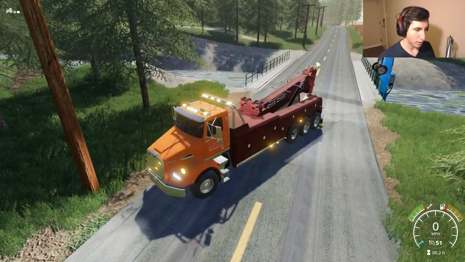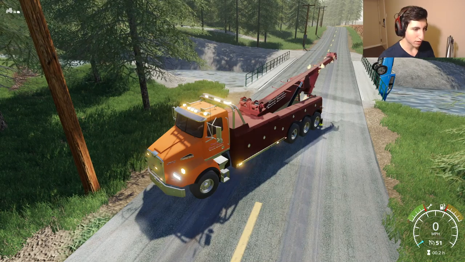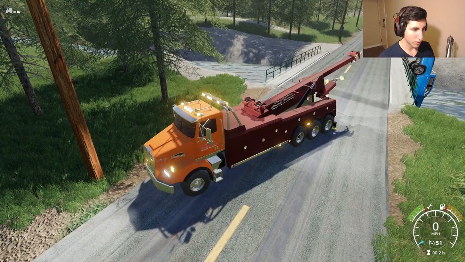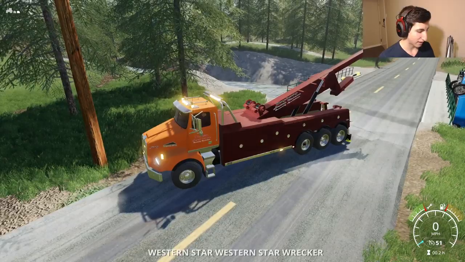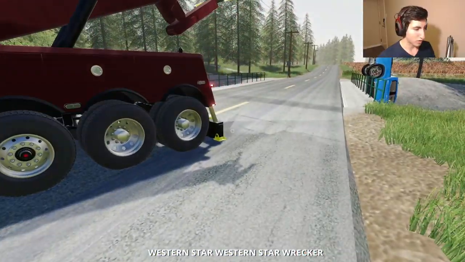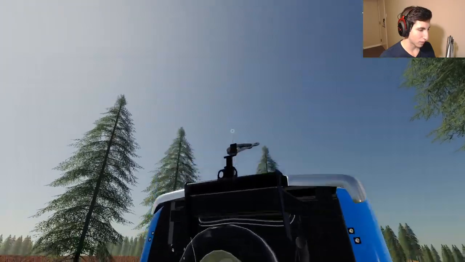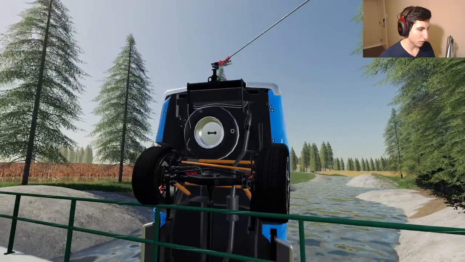We will raise up our arm and we'll extend that out. Here, let's lower this down because it looks kind of funky. There we go. And then let's actually raise it up more. That's our max height. Wow, this is going to be interesting. Okay, let's get this hook on. Okay, come on. There we go.